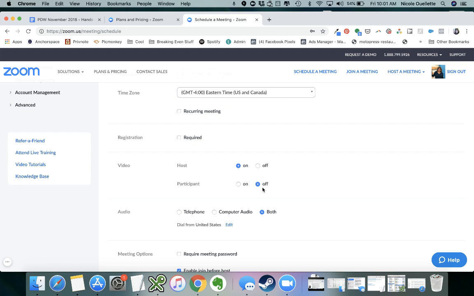The other thing is that doing video stuff, especially if your participant's internet connection isn't as good as yours, can take up a lot of bandwidth. So this is kind of considerate of that as well. If they need to, or if they want to say hi, they can turn on their video briefly, but they don't need to have it on in a sustained way if you don't need to talk face to face to one another.